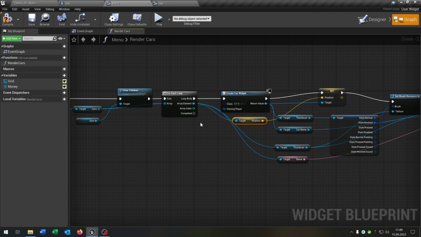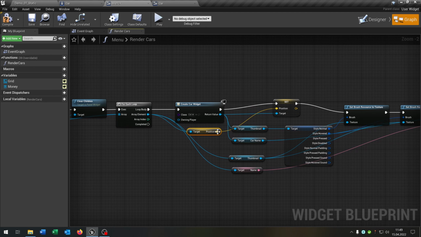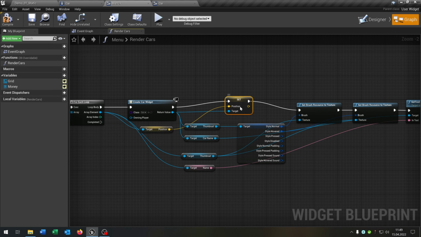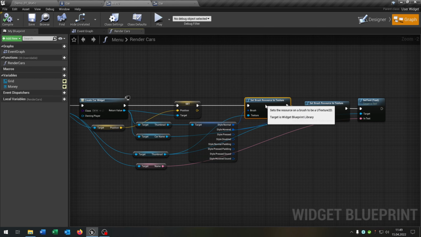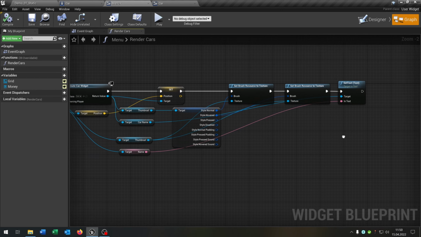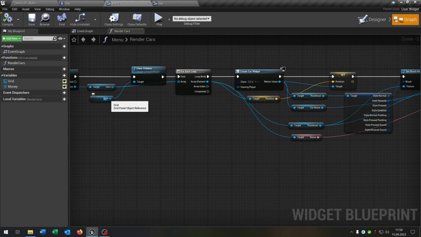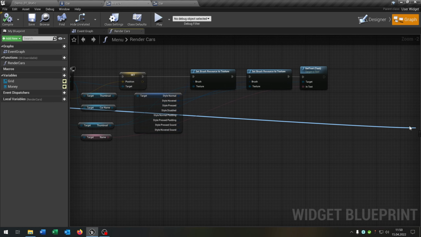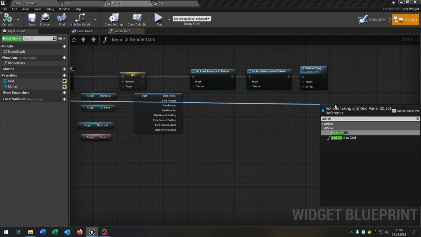So what it does is we gave the information of every car to the widget where the car is located. We need this later to teleport to the car that we selected. The last thing is we have to add up this to the grid itself. So we go from the grid here and say add child to grid.